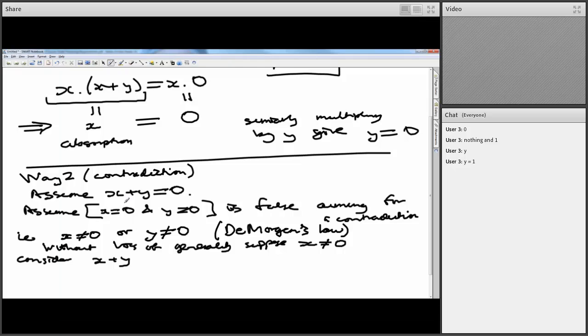So now I want to get this contradiction. So I want to consider x plus y, essentially. If you've got something non-zero here and you add to it, this will also be not 0 since x is not 0.